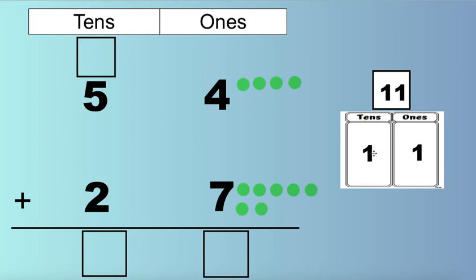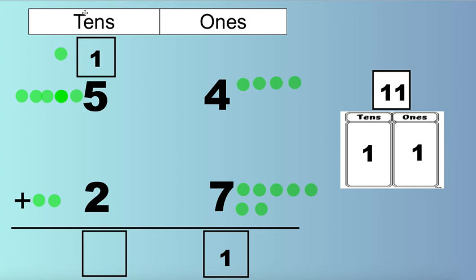So we can use our place value chart to help us figure out where our numbers go in our addition problem. So there's a 1 that goes in the ones place and there's a 1 that goes up here in the tens place. So we have 1 ten and 1 one, and that makes the number 11. All right, let's get on to adding the tens place. Here we go. 1, 1. Now we have 5. 1, 2, 3, 4, 5. Now we have 2. 1, 2.